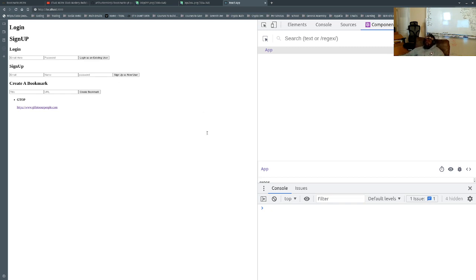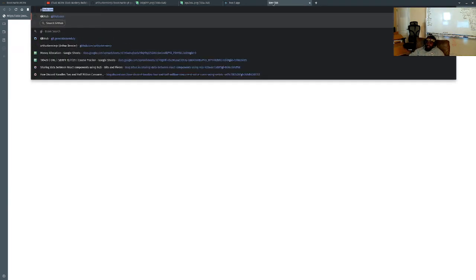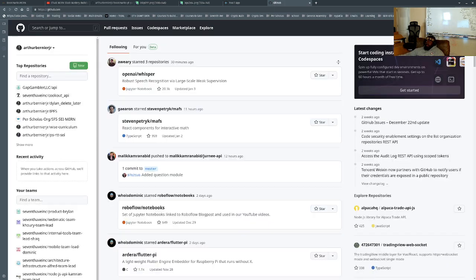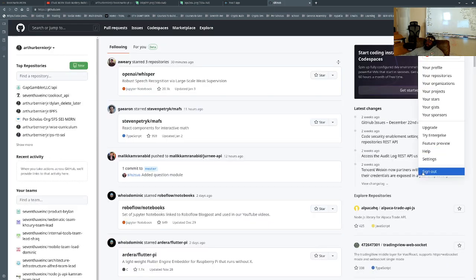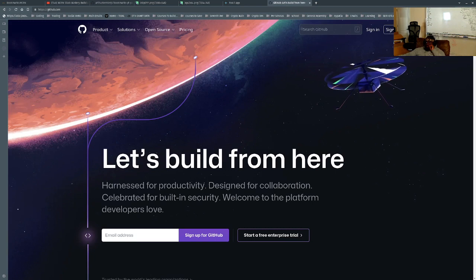Now, what I want to happen is I want the user to be able to choose between whether they want to log in or sign up, like you'll see at a lot of websites. If I go to a website, let's say like github.com, I'm already signed in, so I'm going to sign myself out. It says, okay, you can sign in or you can sign up. That sort of thing. So I want the user to be able to choose between those two, to have that type of functionality.